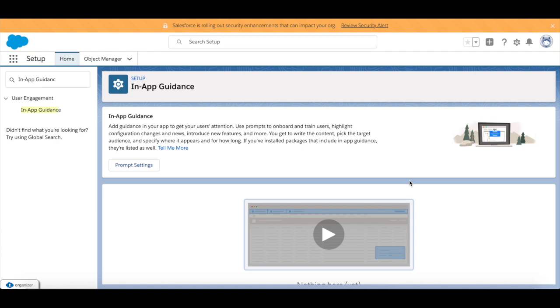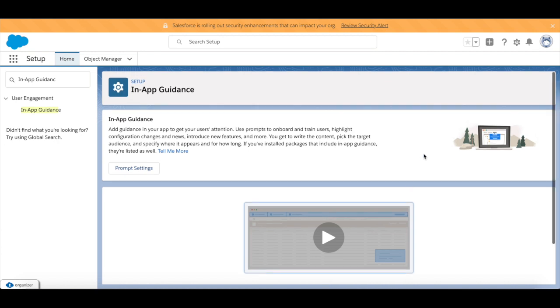The really cool thing about it is, in the past you may have put rich text on a record page or a home page to remind you to do something. And it's either there or it's not, and I suppose now with the addition of conditional visibility for rendering different components on a page, you can change when it comes up. But this is another way we can do it.